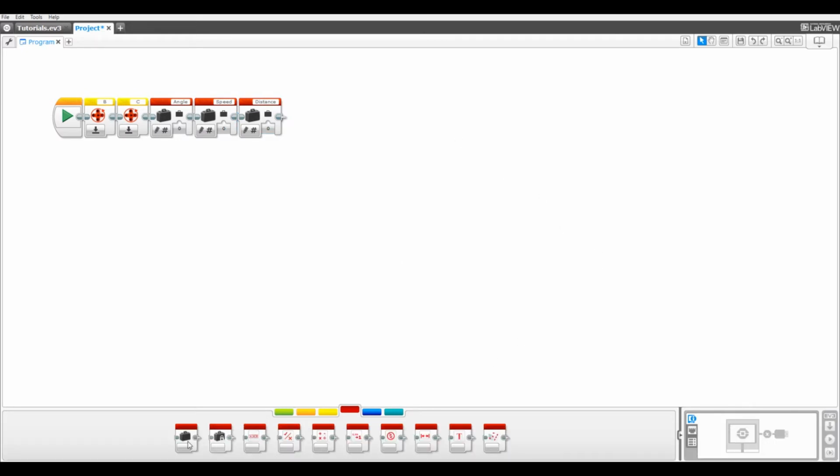Now drag out another variable block and set it to distance. After that, set this to read numeric. Beside this, drag out a compare block and set it to greater than or equal to. Drag the data wire from the previous distance variable into the first A slot. Now set the B slot to 0. This part here senses if you want the robot to go forwards or backwards.